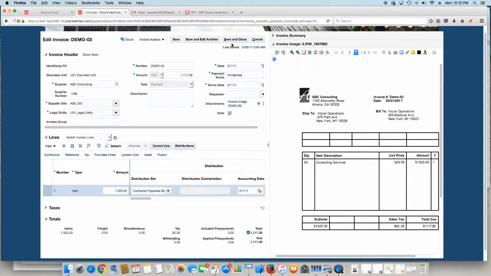So this is an example where if everything had matched up on the line, there's nothing for the AP person to do. All the keying is done. All the traditional keying that AP would have to do in terms of initially getting the invoice in, going out and matching it, that's all done. The only thing they would have to do here is indicate if they want to move it on for payment. So again, for those of you in AP, you can see that there are very strong efficiencies and capabilities that this solution could potentially bring to the AP organization.